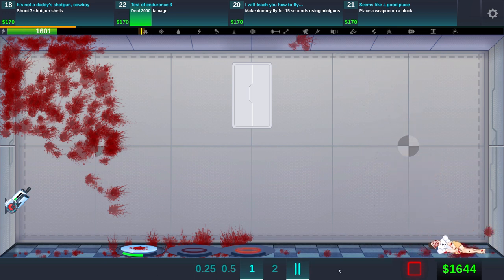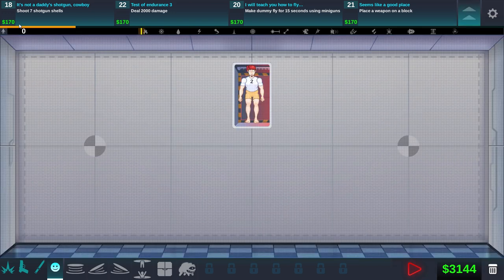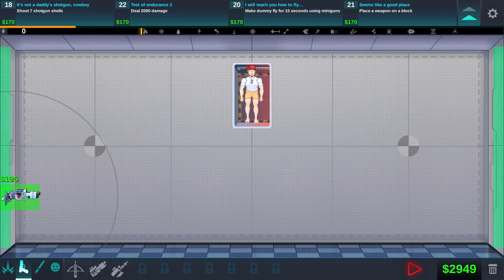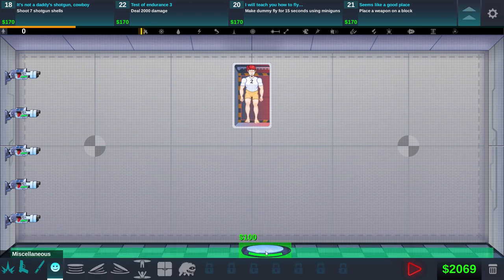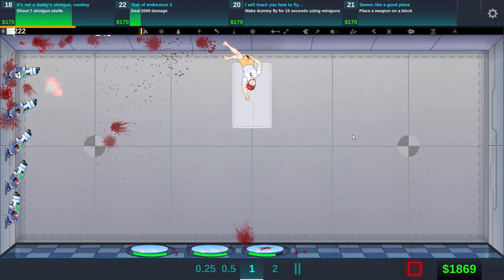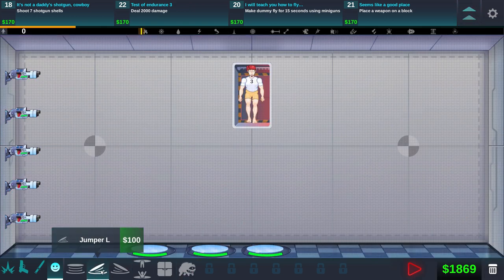Okay, so great. We cleared that one. Brilliant. What's the next challenge? So shoot 7 shotgun shells. Let's do that now. Okay, well, I think we can do it the same basic way, right? We'll just knock this guy over here and bounce him. Keep him over that way. 1, 2, 3. Let's have a look. And... oh, poor guy. Okay, we're going to need a lot more.